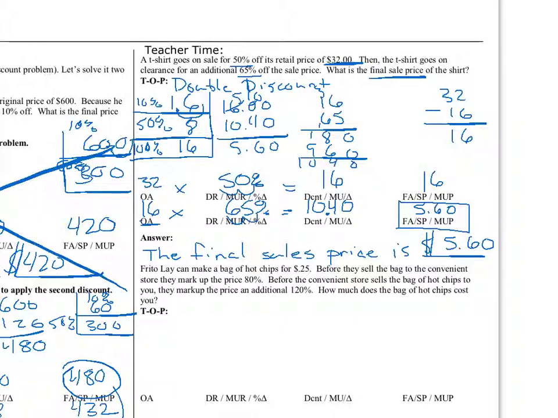Joshua: I don't really get it because if the other sale price off is 65, why would you minus them after you multiply? Wouldn't you minus off the 32? So this is basically a brand new problem once we get to here. We've already reduced the price 50% off. Oh, so that's canceled out. Yeah, so it's kind of like this is not important anymore because we had the $16 and it was like, oh, this shirt costs $16. But guess what? You get 65% off. 32 is better. Yeah. All right.